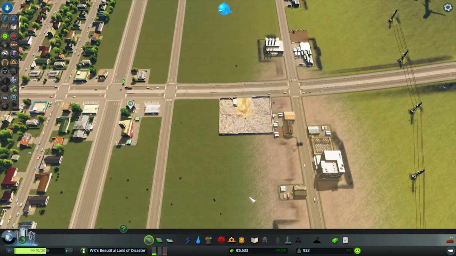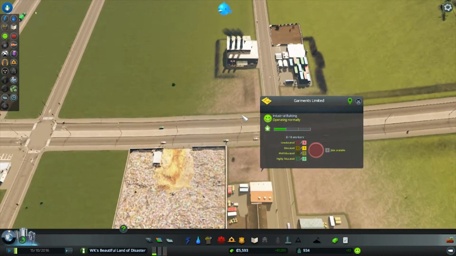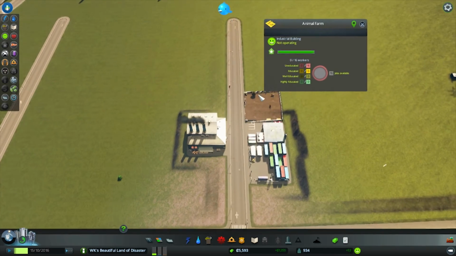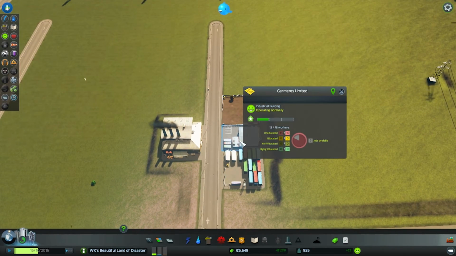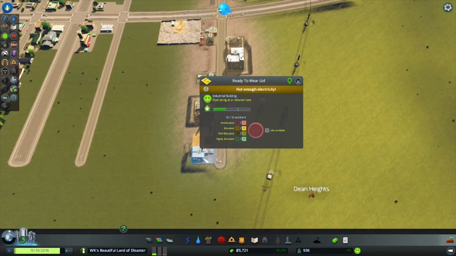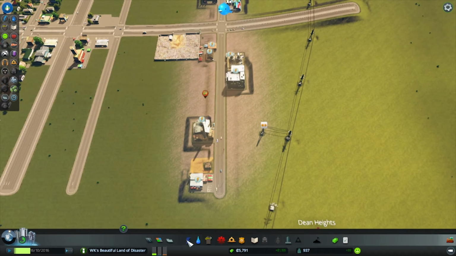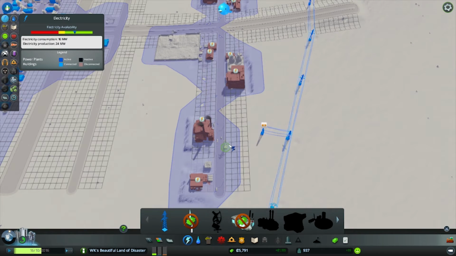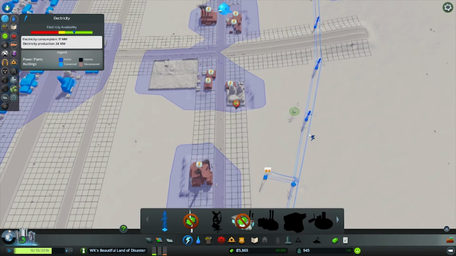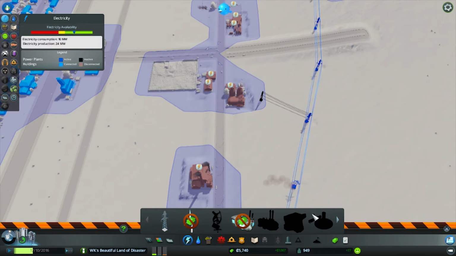So, if we come over here and take a look at our industries, now that's ready to wear, garments limited. They're switching over. Ah, here's an animal farm. So things are switching over eventually. Because this area is not used, I don't have electric going to this portion of the grid. Wonderful. All right, let's grab a PCU and attach there, and let's knock that part out.